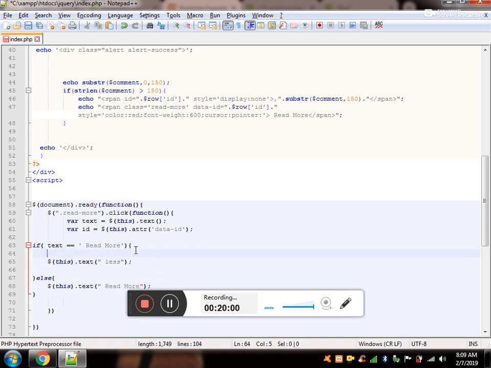And now we have the ID. This ID and this ID are the same. I'm going to use it so that when I click on this, it should display. When I click on the class read-more, I want the data ID, I want the ID to be fetched.